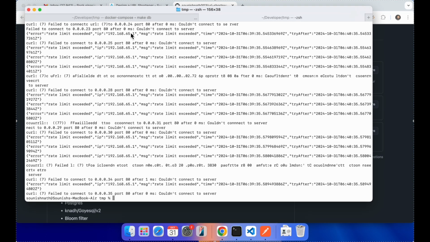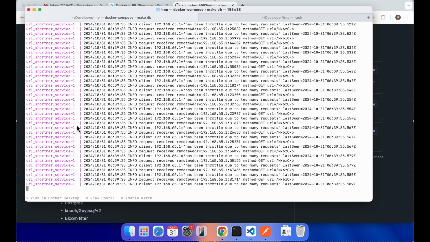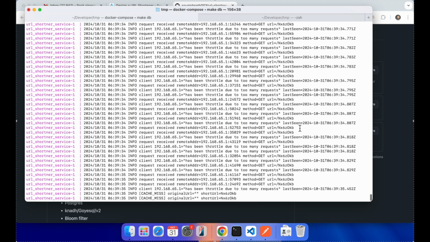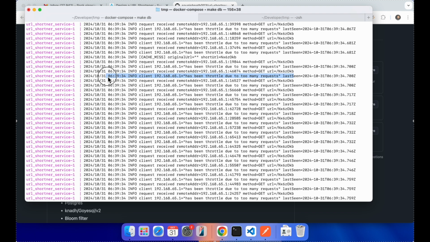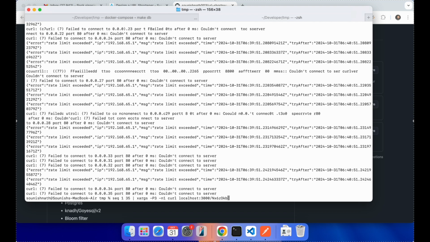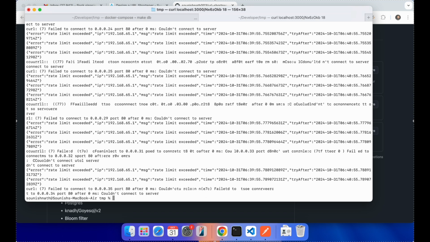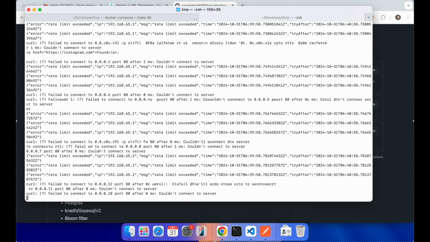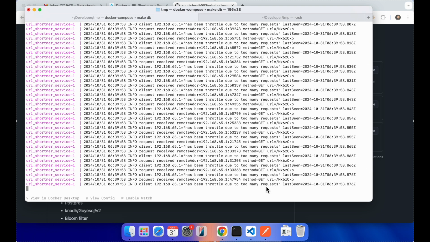See, the rate limit is also getting hit. Somehow the URL will be cached, but still it is not blocked by the API server, because I am trying to flush out the traffic for this particular URL, and this is hitting the caching servers right now. It is not allowing anything.